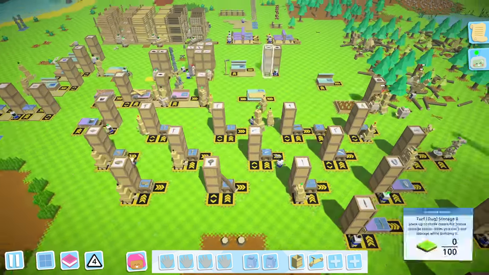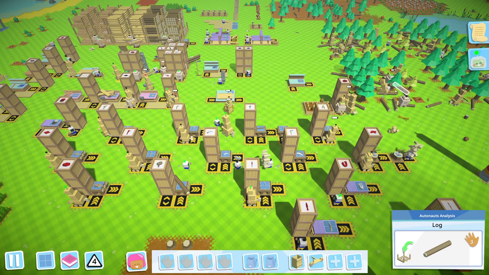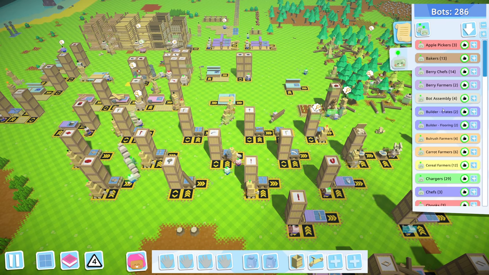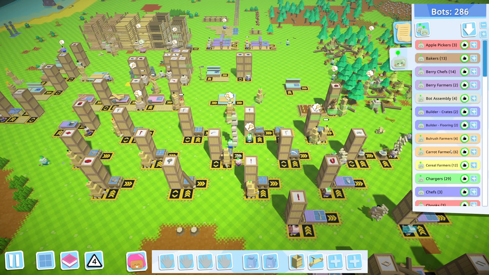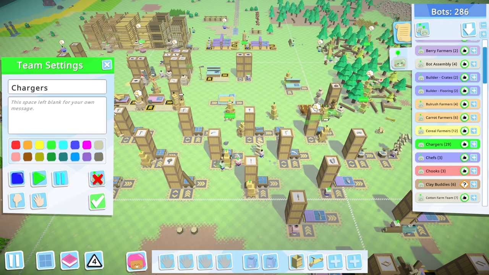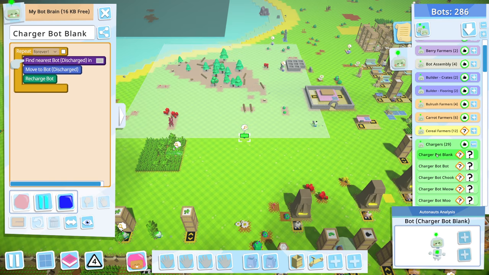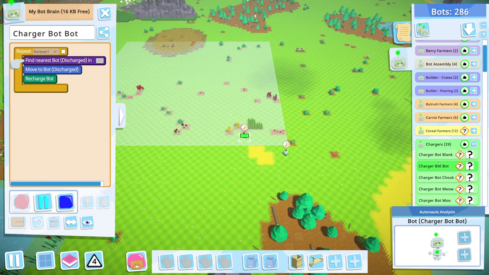Alright, we need to get these charger bots swapped out. They're dying way too much. So let's start swapping them out for tier 2 bots. It's probably going to be more of an episode of kind of upkeep and things like that, but it needs to be done. So let's figure out what needs to be done here.